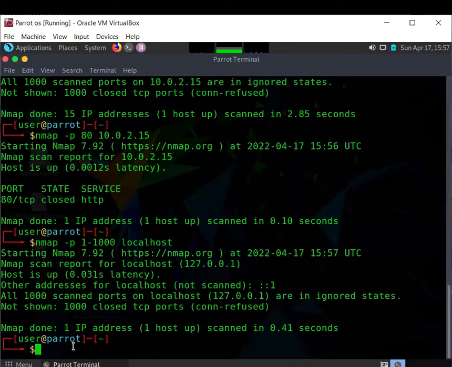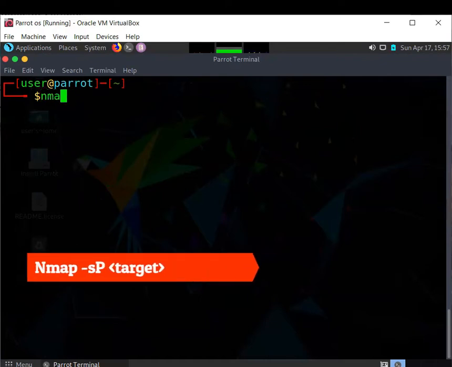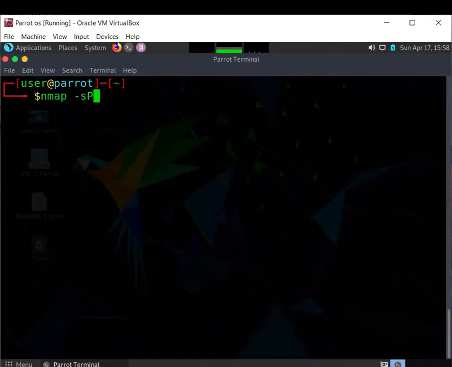Before that, we'll clear this out. Now let me increase the size just a bit. Okay. So this command, which we are going to see, is used for host detection, where we'll type in nmap -sP, and now we'll specify the target.